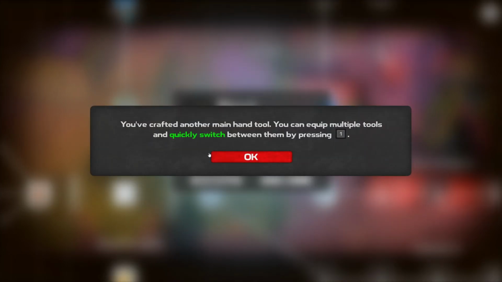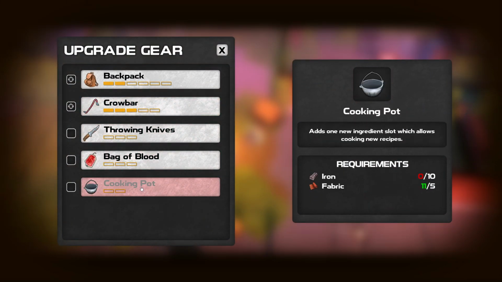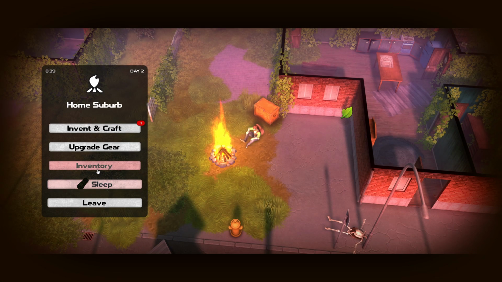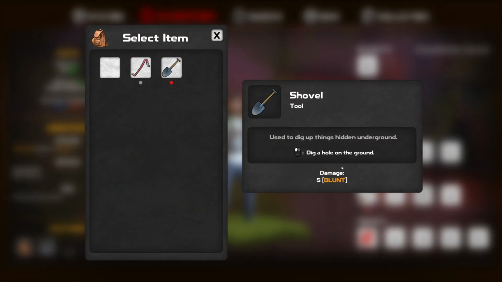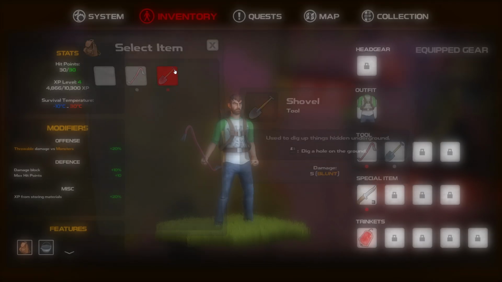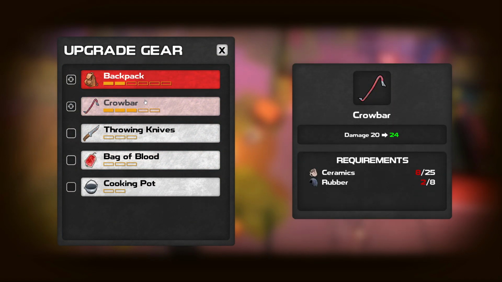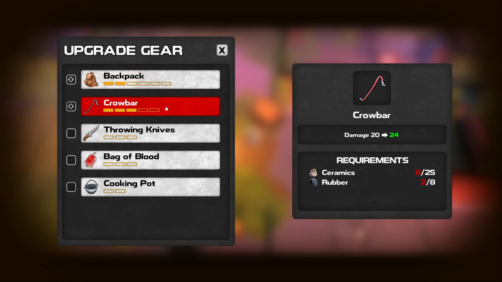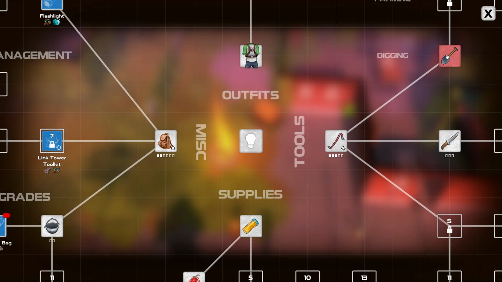Why not? You've crafted another main hand tool. You can equip multiple tools and quickly switch them by pressing 1. Heal. I wonder what that needs for upgrades. Take a look at that. Do we have to equip it first? Or can we not upgrade it? I mean, I suppose that's... Oh. Yeah, well maybe it's more of a functional tool, not like the crowbar that's also used for damage. Like, it has 5 damage, because I guess you can technically whack things with it, but it may not really be intended for that.